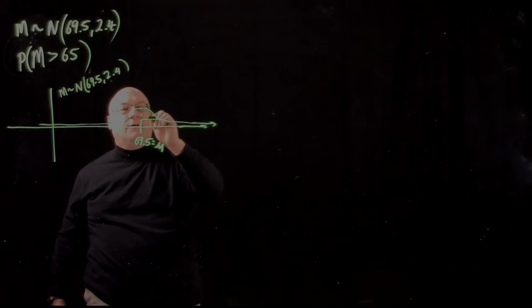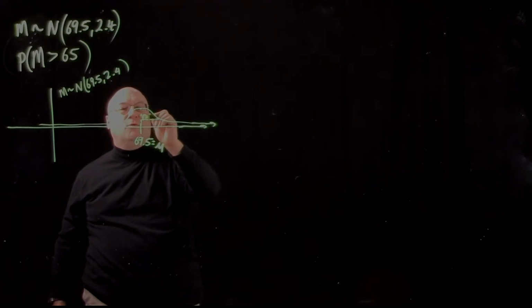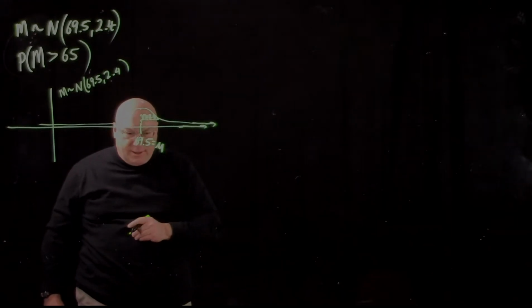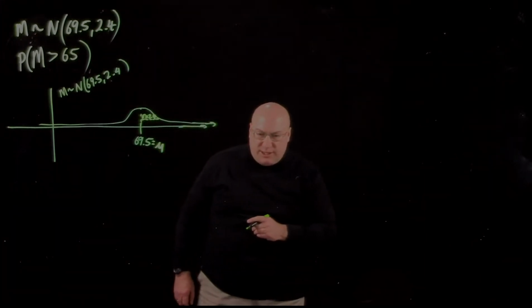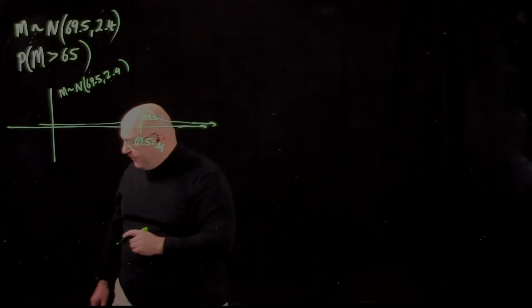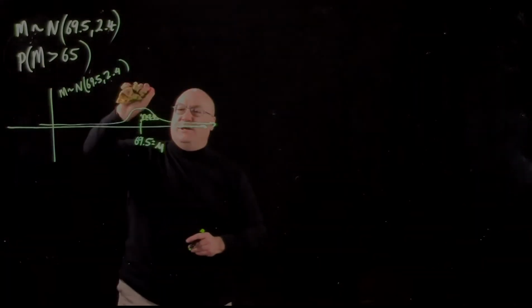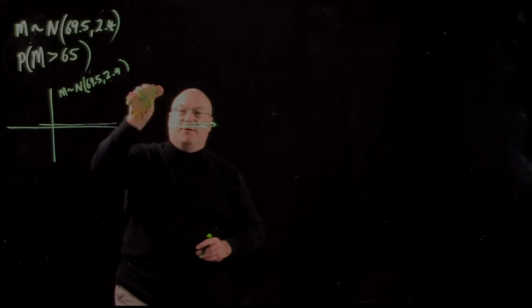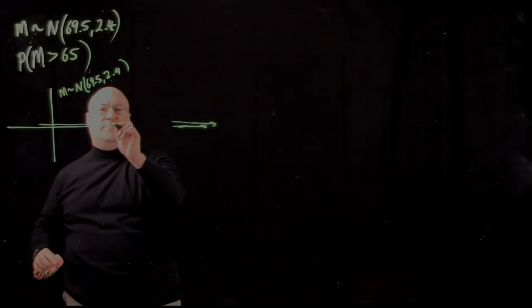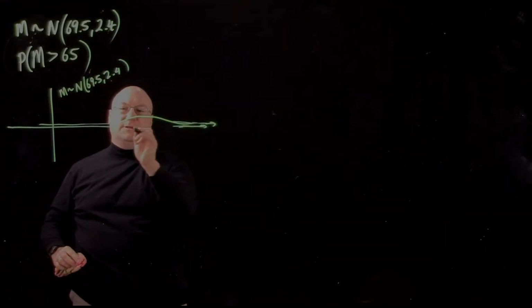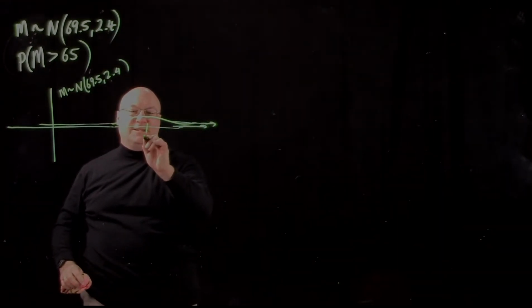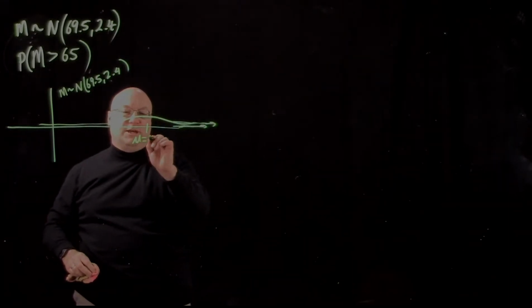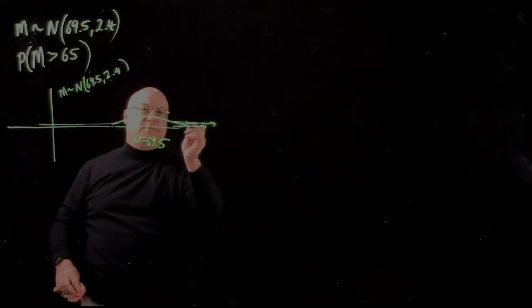So I don't know if I can quite fit it in here. Sigma equals 2.4. All right, how does that look? Well, that's pretty crowded. In fact, I don't really like it. I think I'm going to make this whole bell a little bit bigger and wider so I can, how's that? That's a little exaggerated, but I'm exaggerating it to make it easy to see.